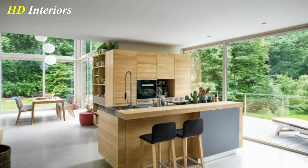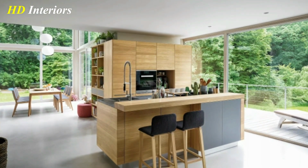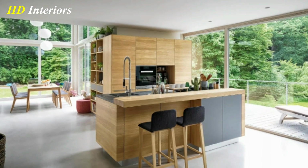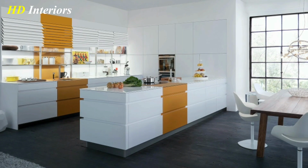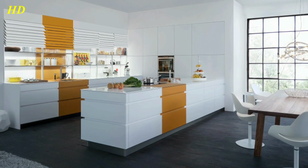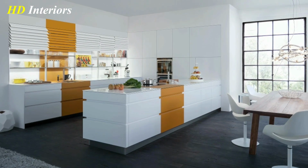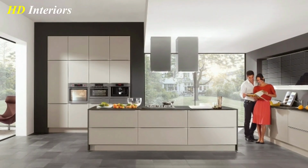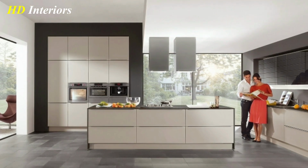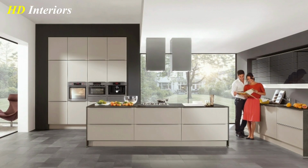Don't be shy about adding personal touches. Do it yourself, or as we popularly refer to it, DIY, is all the rage right now. An interior designer can help you reorganize the floor plan of your kitchen and renovate it for optimum functionality. However, you can still add some personal touches to make the space more homely and tailored to you.